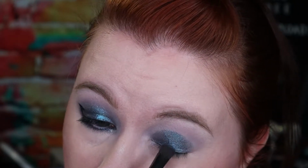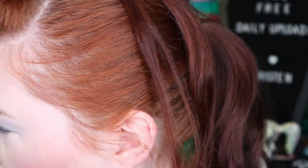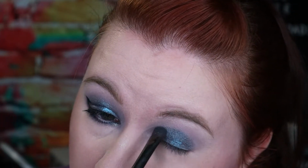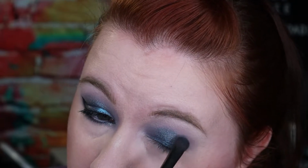And then I'm just going to very slightly blend it out into the gray, and that's about it. That's how easy this look was. I liked it a lot.